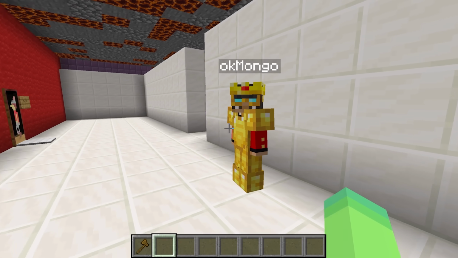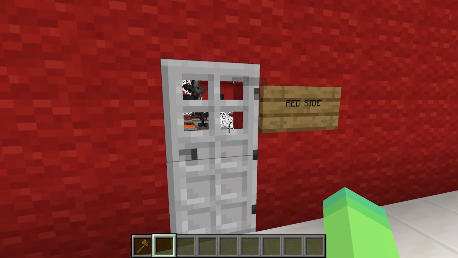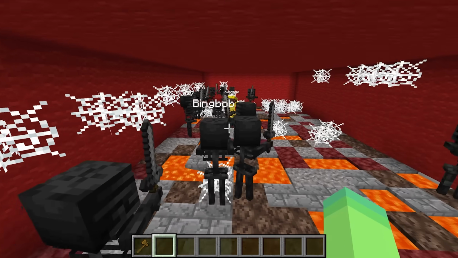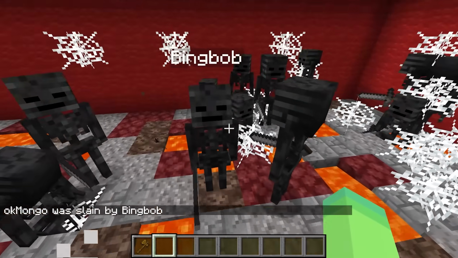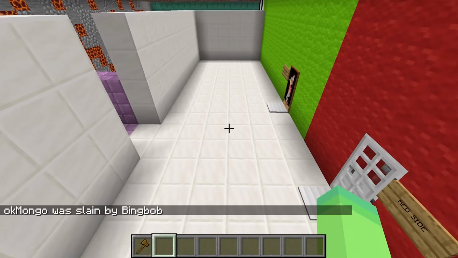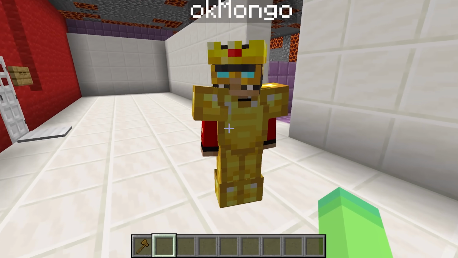Wudo, green is the ugliest color in the world, so I'm gonna pick red. Let's go. And wait, what's inside here? What's going on? What are these mobs, Wudo? Am I gonna die? Oh no, I'm gonna die. Bingo Bob is gonna kill me. Okay, Mongo, no, his name is Bing Bob, and yes, he killed you because you chose the color red. Why in the world wouldn't you pick green, Mongo? The most amazing, peaceful color ever.